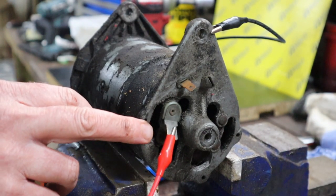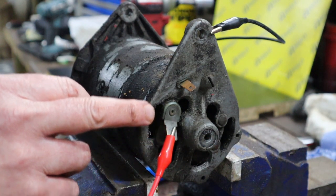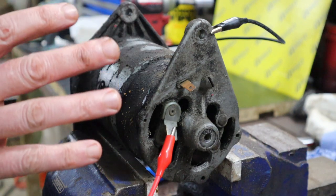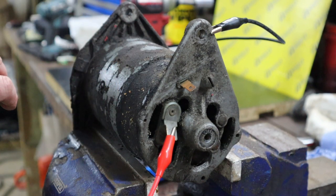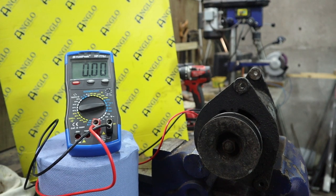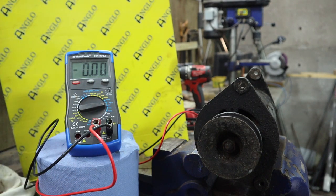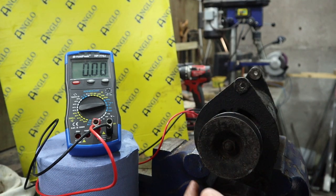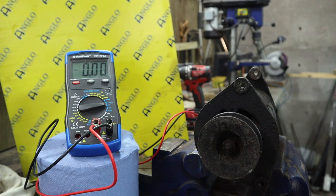Okay, now just quickly, you can see I've got my positive lead on the power terminal, and I've got my negative just touching basically on the body of the generator. I just wanted to show you that because I'm now going to bring you over to the other side so you can see the screen of the multimeter. Okay, I think hopefully you can now see the screen of the multimeter here. And you can see what I'm going to be doing over there. Now I'm working around the camera, so I'm going to try to not knock it. But it's worth mentioning as well, we know that the engine turns this way, which is essentially clockwise. So we want to keep turning it the same way when we're doing the test.